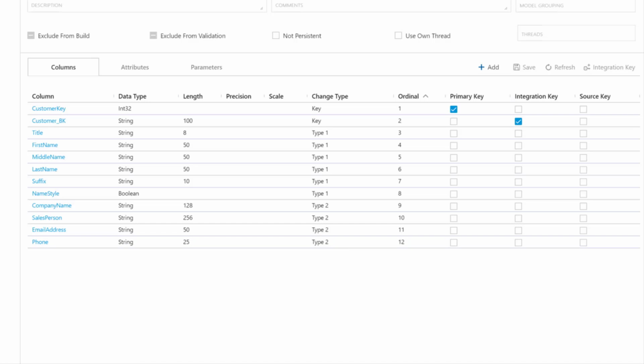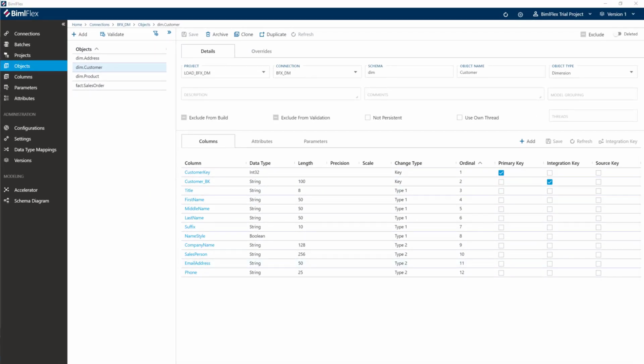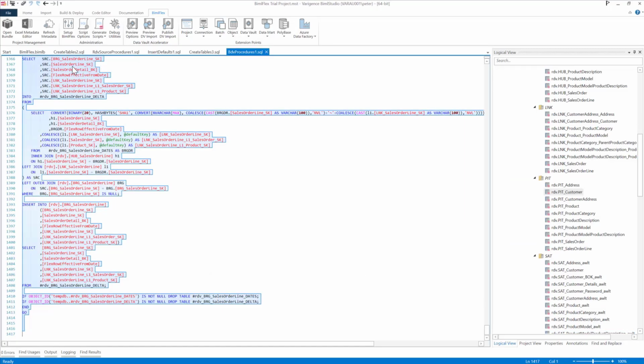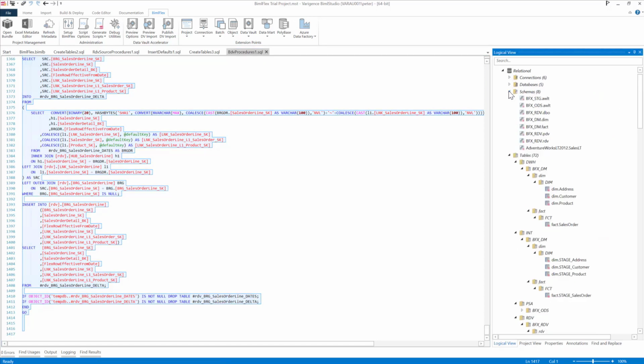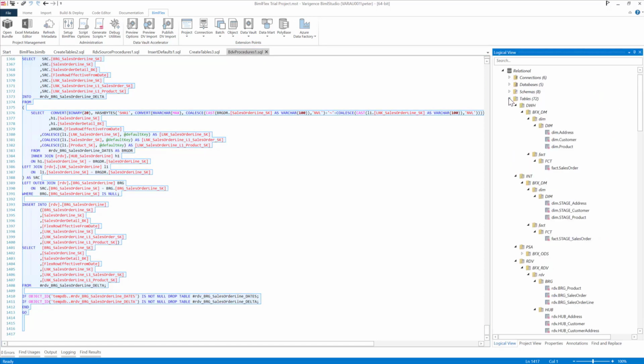So now that we've created our data mart layer, or the metadata for the data mart layer, let's head back over to BimlStudio and refresh our metadata. Again, I'm going to do a couple of steps here. It's going to be manual, but as I said, with continuous integration and deployment, everything that I'm going to do right now through manual steps can be automated.